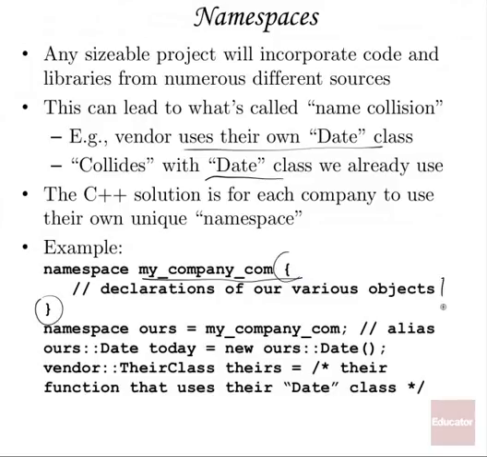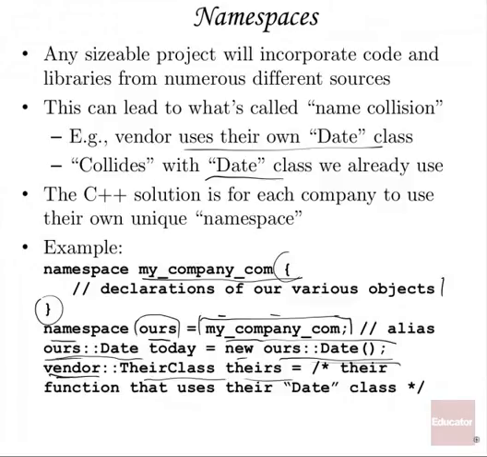So that's where we can have our definition for date, and that way we don't have to worry about the name collision. And we can even put a little alias here. We call it ours because we don't want to have to type mycompany.com. The reason we have mycompany.com is that it follows the internet convention for a website. The companies that handle internet domain names already guarantee that will be unique, so just use that, and you're guaranteed that namespace will be unique worldwide. So we just have this alias here because we don't want to type that all out each time. So our date is equal to our current date. When we're calling the vendor, we'll use their namespace to call whatever it is that they have, and their function can call their own version of date.